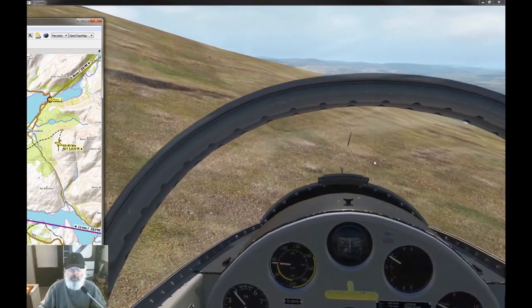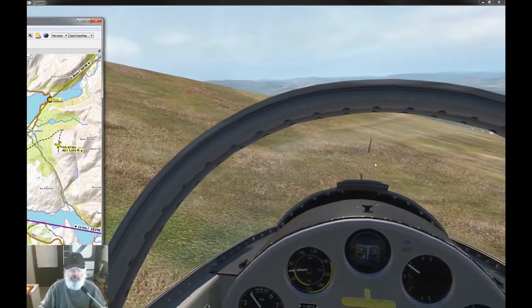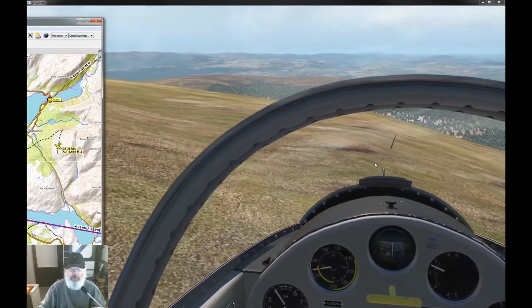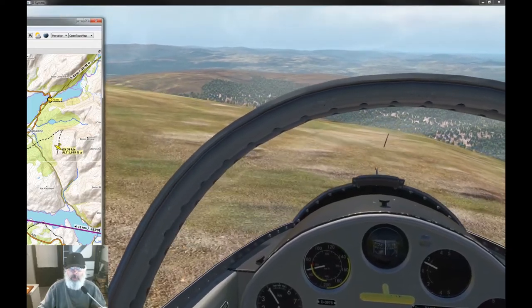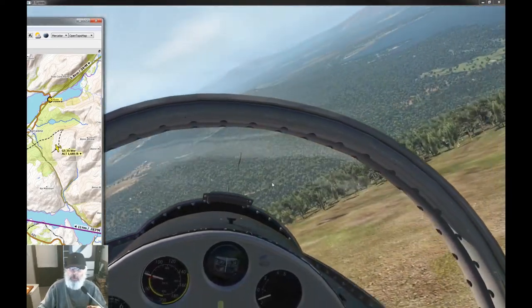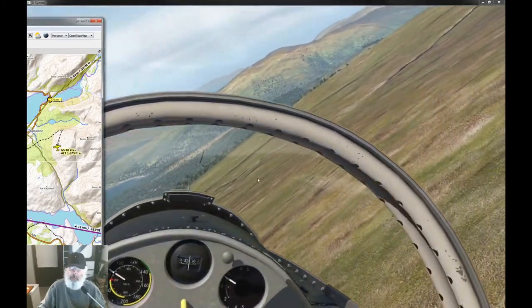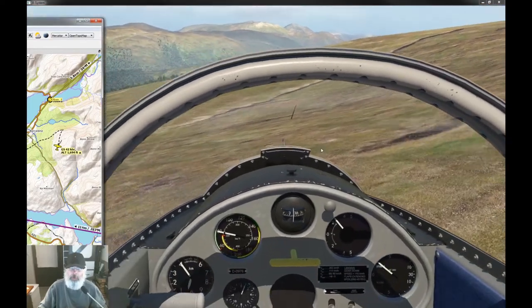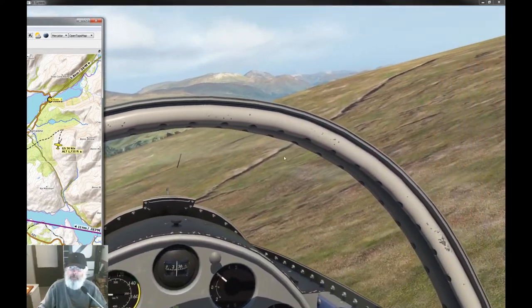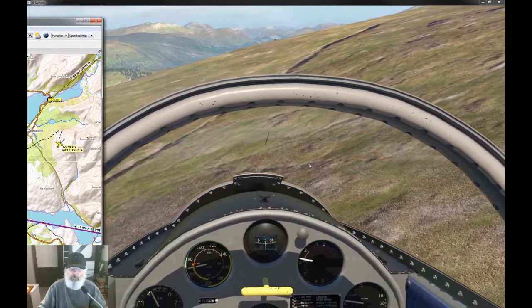Yeah, the ASK21 is really airspeed stable and it's not that finicky. It doesn't oscillate all that much. Once you get it into a groove, it'll just kind of stay there. It's nice. The Antares I noticed, and this one as well, they tend to lose their airspeed if you don't stay on top of it. Keep the nose down. Alright, I think we're good now. I got some decent height to play with for emergencies. That seems to be a little bit better than the last pass here. Then we shall proceed on.